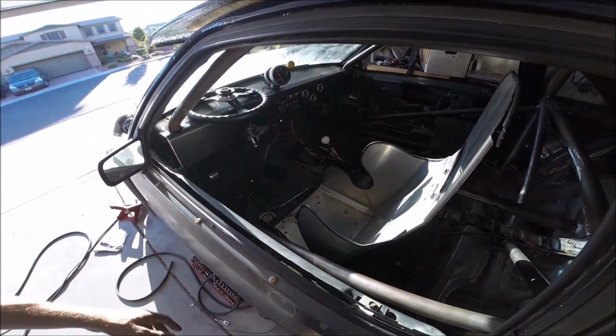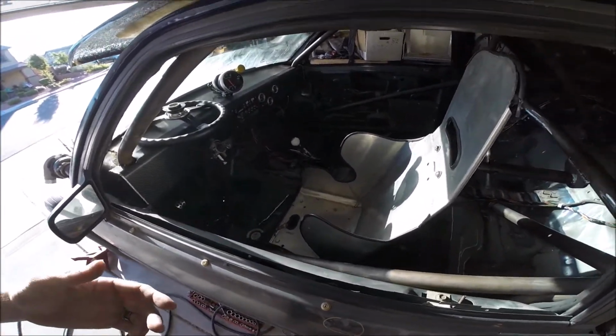They're also going to readjust the seat, because at the time when they mounted the seat for me, they used basically a stand-in, a surrogate for lack of a better word. And because he was the same height as me, or pretty close to it, they thought that would be good enough. Well, it wasn't even close. Once I got the brake pedal hooked up, I tried sitting in it, and with the steering wheel in place, I'd go to put my foot on the gas, and then take my foot off the gas, go to put my foot on the brake pedal, and I couldn't, because my knee would hit the back of the steering wheel before I could lift my foot high enough to get on top of the brake pedal. So that's going to be dangerous, not going to work. So they're going to have to slide the seat back a little bit for me. The height is good, but the distance has got to change.